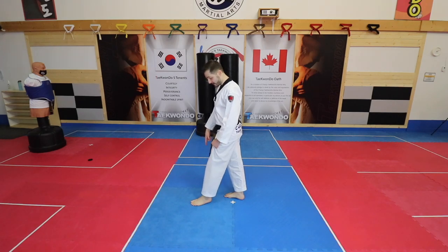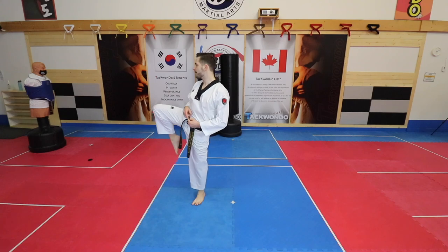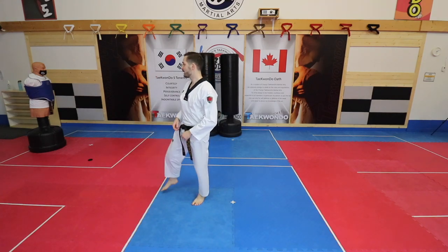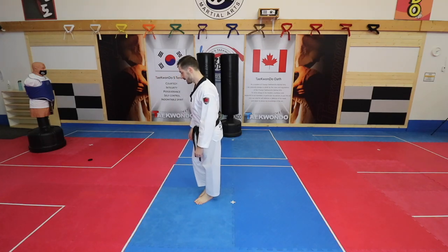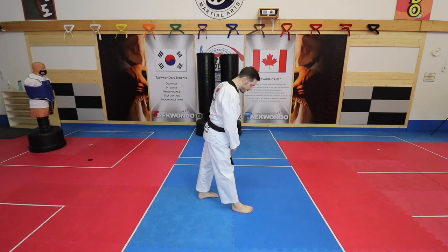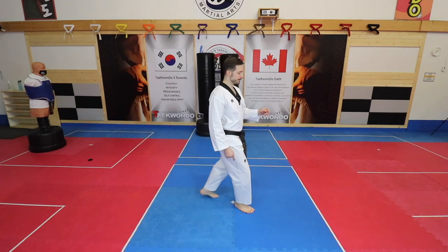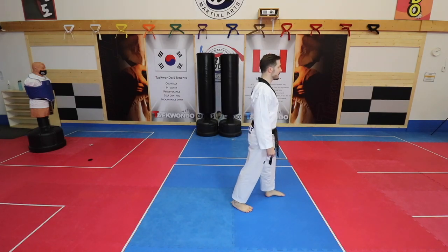I can open up this supporting leg a little bit, maybe 45 degrees. I drive my knee up, extend, back, and down, and pivot as I perform the punch. Then I'm going to turn by bringing my feet close together, and then out the other side, pivot, shoulder width apart, one foot in between. And then I'm going to kick, punch. As I put my foot down, I pivot this foot back to going forward.